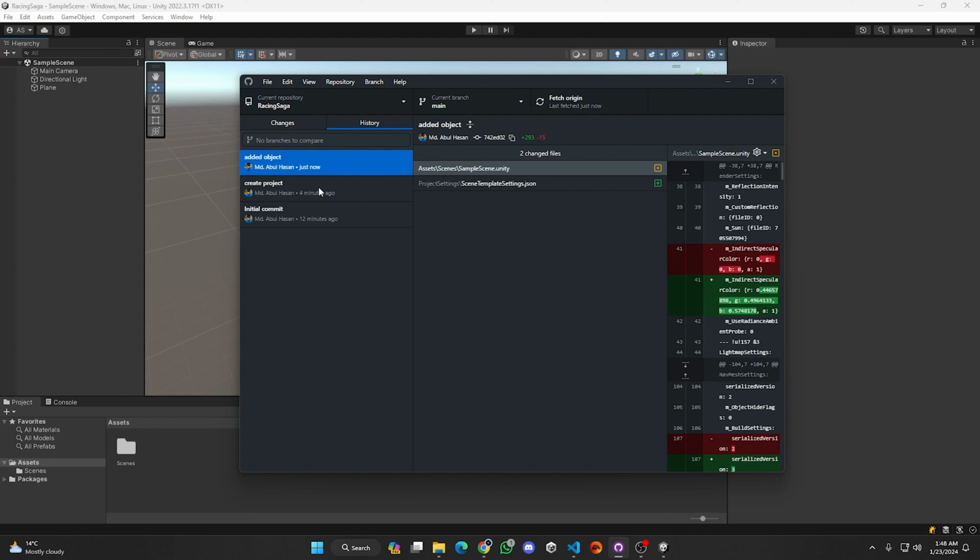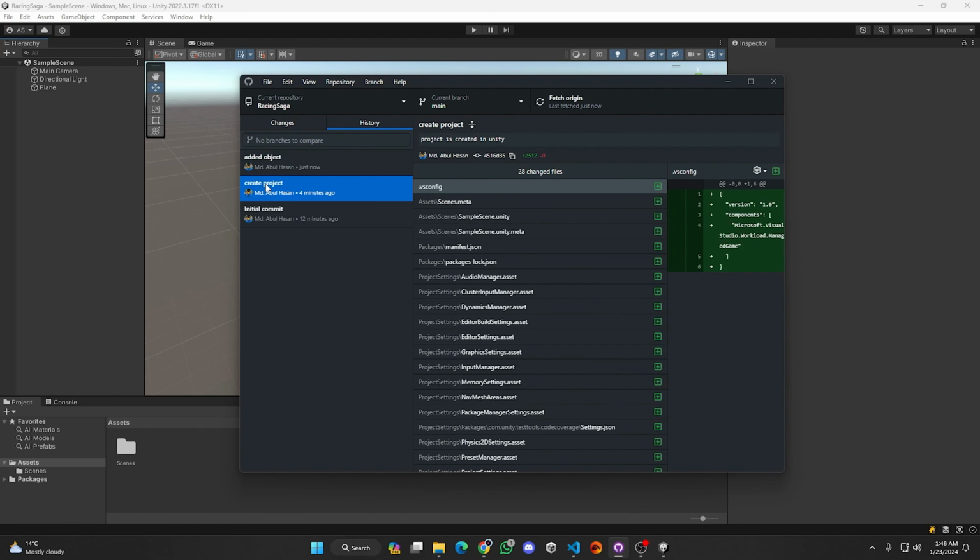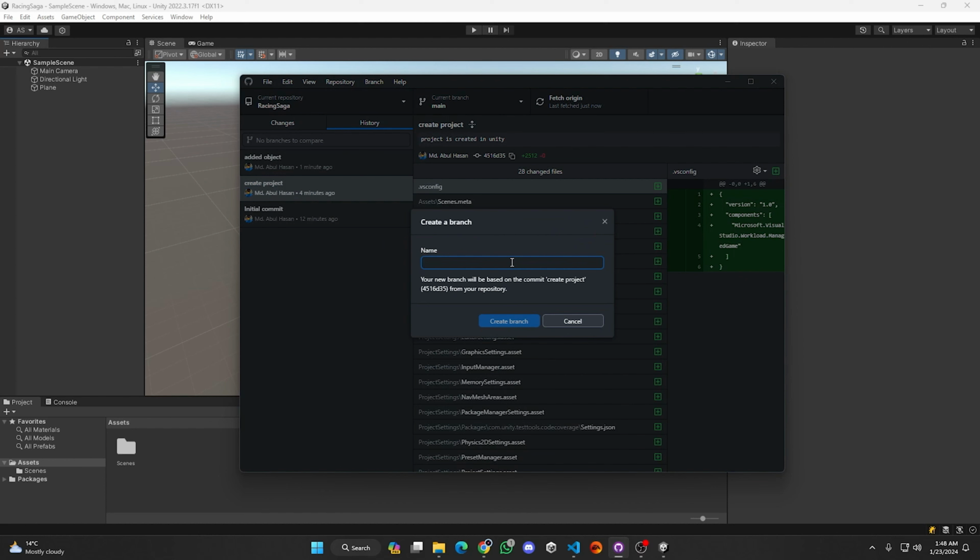With these commits we can create other branches, like if I want to create a new branch from this previous commit, which is create project, we can do that. To do that, we will simply right-click and choose create branch from commit, and we can give a new name for the branch.